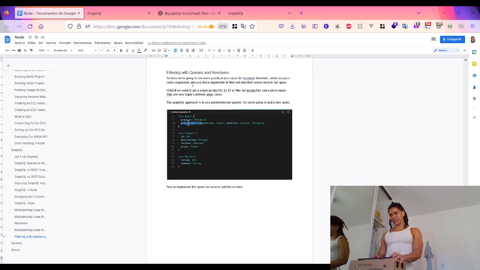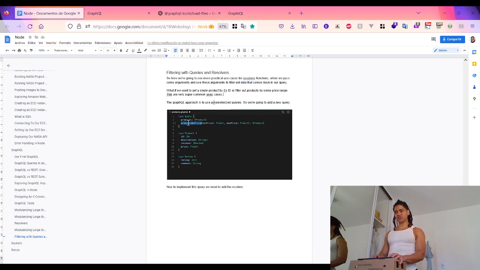So what if we want to get a single product by its ID, or filter out products, plural, by some price range or any criteria? This is a very common use case. And the GraphQL approach is to use parameterized queries. Again, a more realistic and practical use case for a resolver.